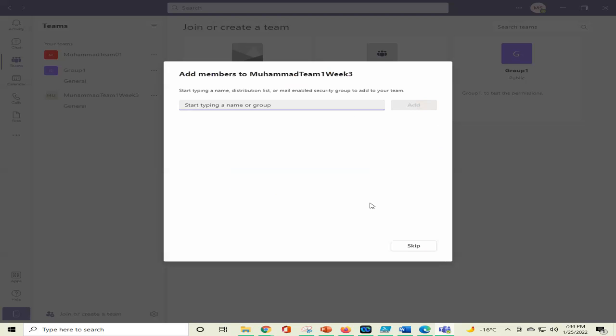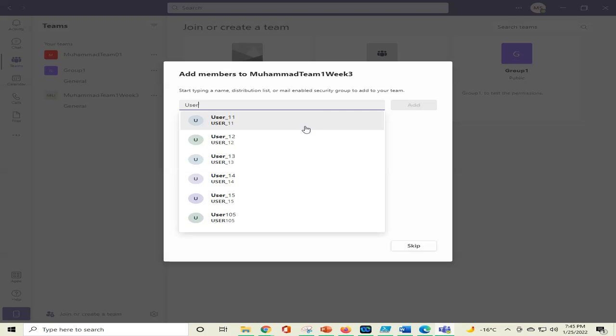Good. Add members to the Muhammad team 1 week 3. Start typing a name. Yes. We want to add members. Okay. Users. Yeah, these users are good because I remember their password.